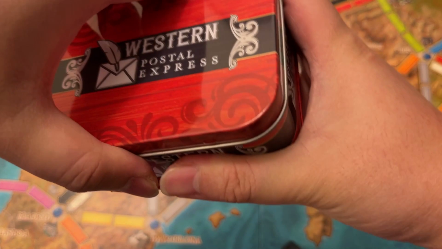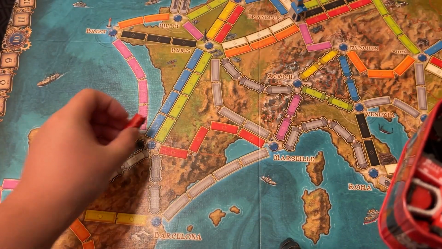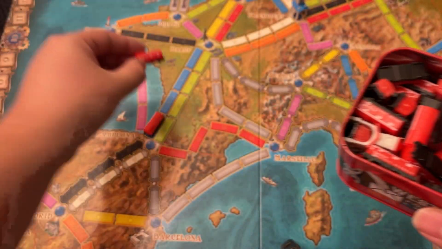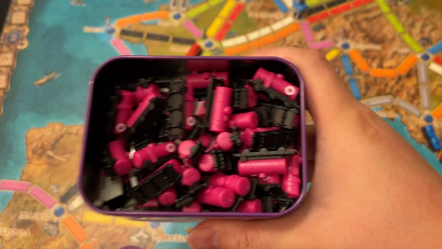So maybe red player, look at that, builds here using 4 blue. For example, purple player could also build there.